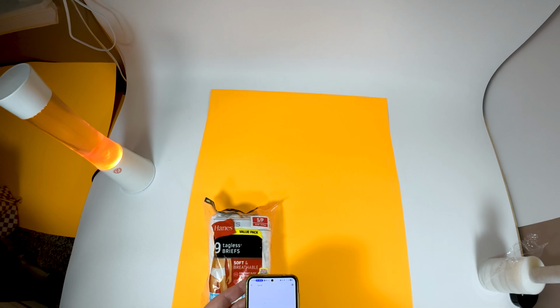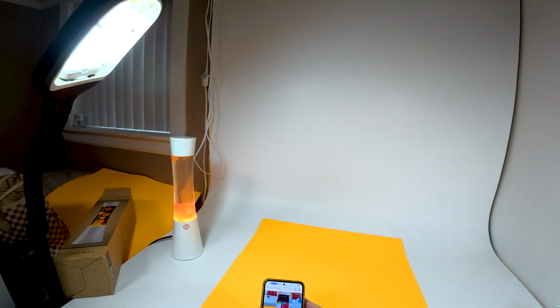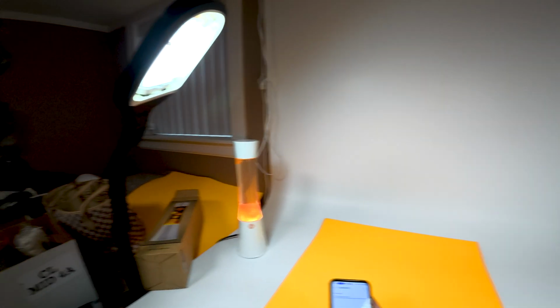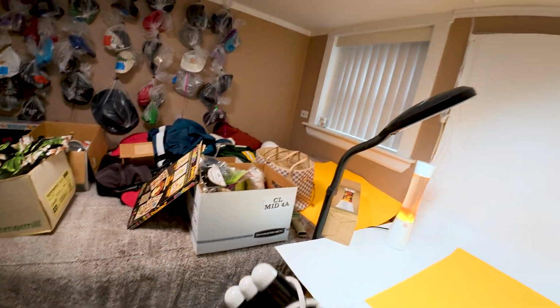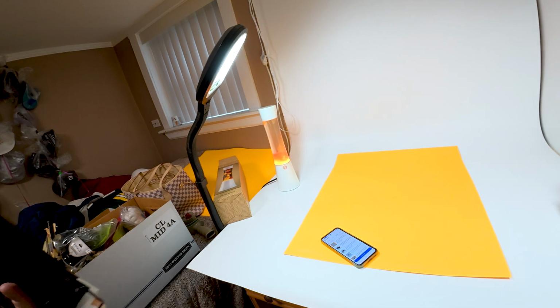I'm looking for Hanes, and I'll go in this box right here. See, this has been running for like 40 minutes, and I still don't have any movement on the lava. Item specifics. This box is called CL Mid 4A. Okay, do we have enough time? All right, I'm gonna quickly do this thing. We have about 1.5 minutes. This thing is probably not worth selling at all, really, but I'm gonna try and see what I can get for it.